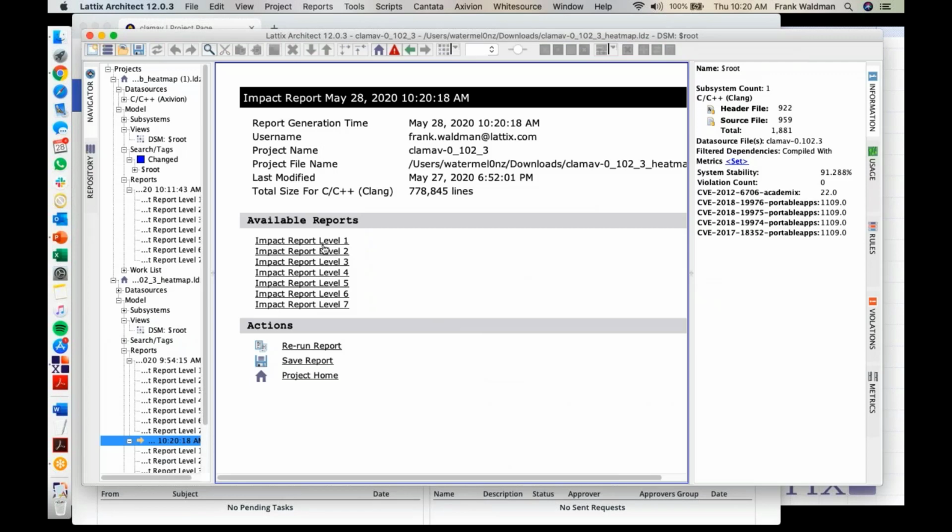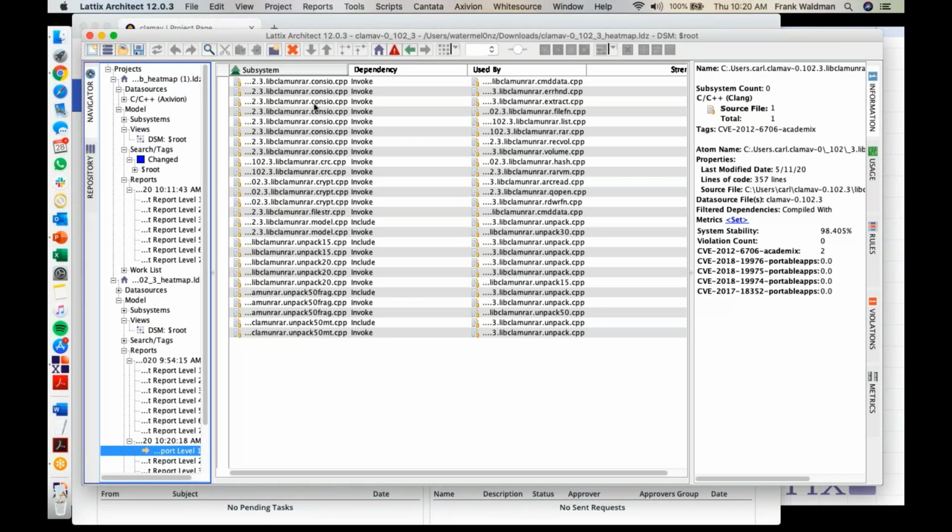Again, I have 7 levels of impact that this CVE has on my system, because this component here, libclam, is being used by all of these things in libclam.